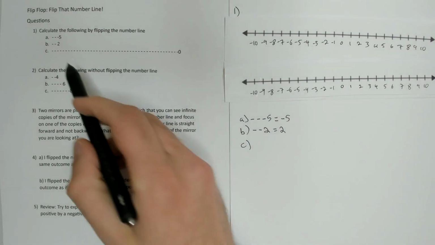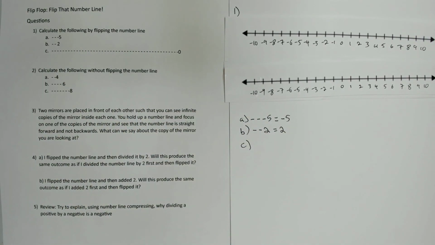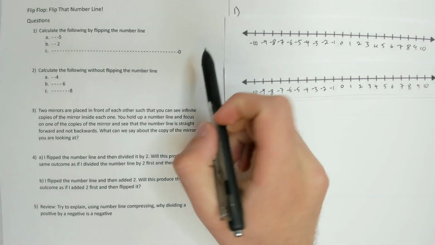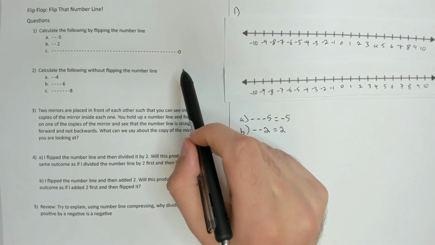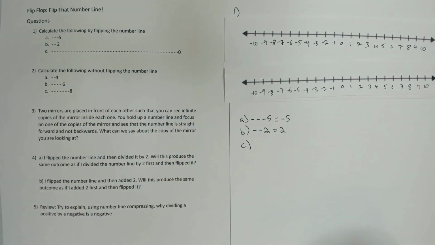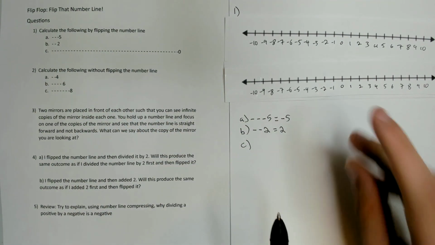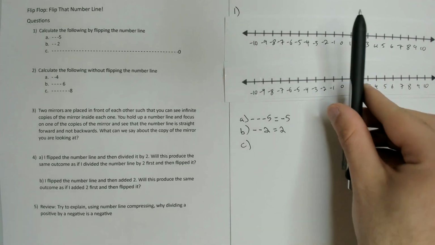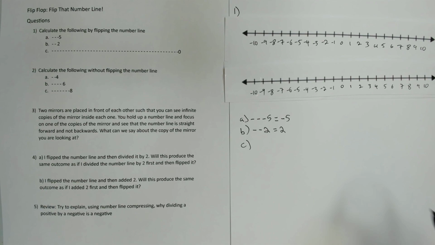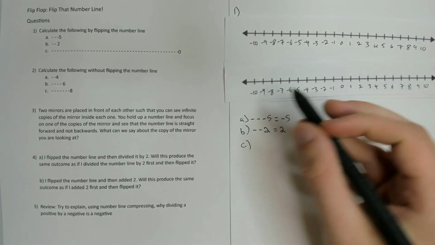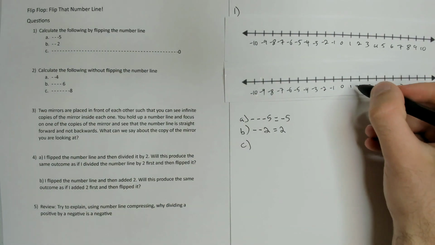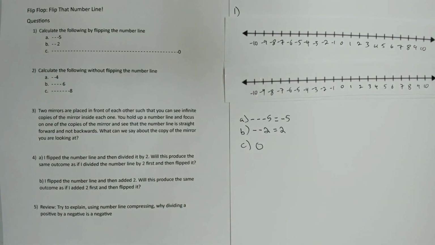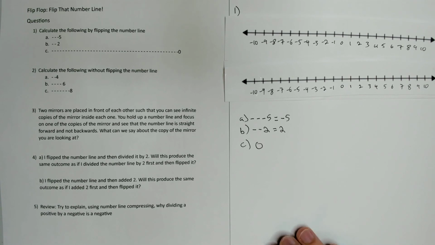And lastly, we have all these negatives with the 0. I don't even know how many negatives there are, to be honest. I just kind of spammed the minus button. So that kind of gives us a sign that maybe we don't actually need to know how many negatives there are. So we can flip this number line a bunch, but 0 is always in the middle, right? 0 is the fixed point. That's what we're rotating it around. So if that's the case, it doesn't matter how many times we flip this, 0 is always going to line up with 0. So the answer for part C is just going to be 0. Alright, hope that made sense.